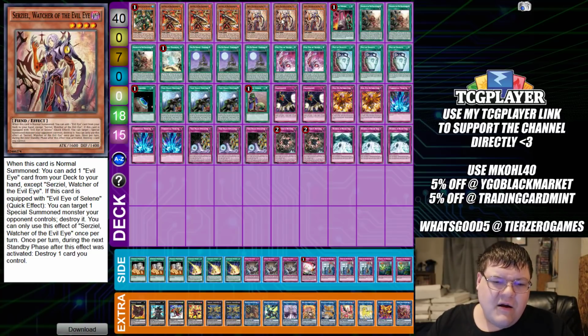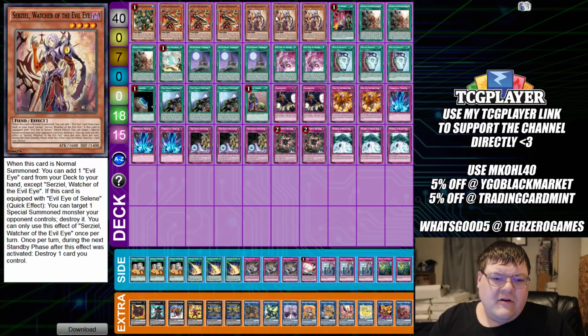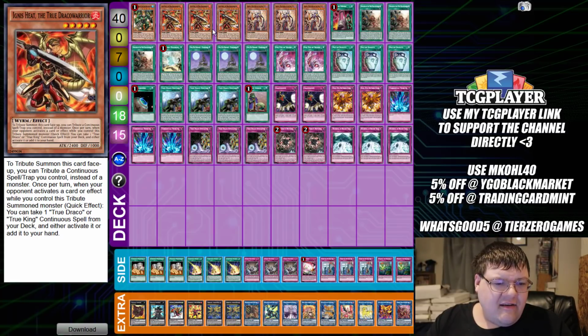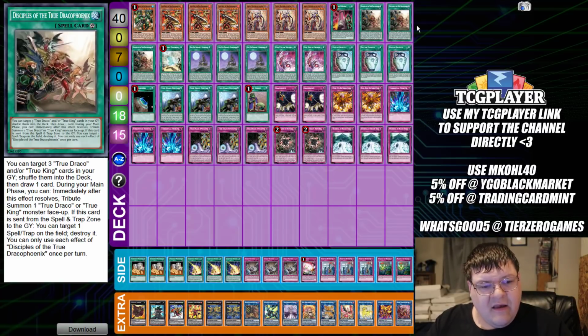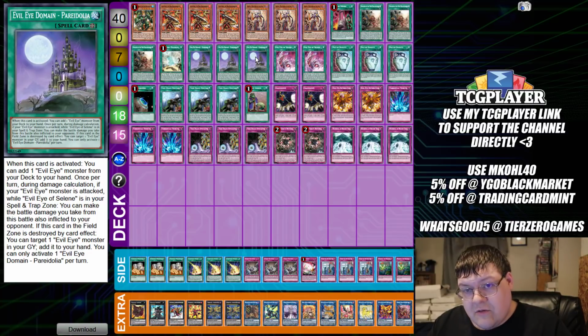The only thing you mainly care about here is this is going to create that additional popping resource for you on the opponent while you're just generating massive advantage anyway. So we have 1 copy of Dynamite, triple copies of Ignis Heat, triple copies of Surziel, Watcher of the Evil Eye, 1 card of Mice for draw power, triple copies of Disciples, 1 diagram, and you have triple copies of the Broken Field spell. On activation, add an Evil Eye monster from deck to your hand, so it'll search for Mr. Selene.